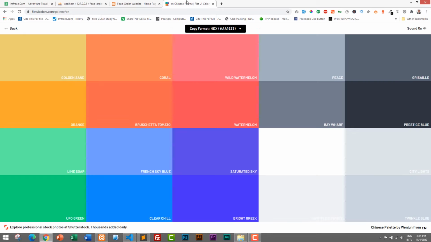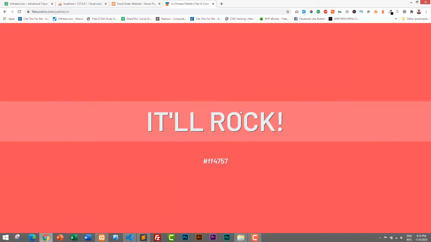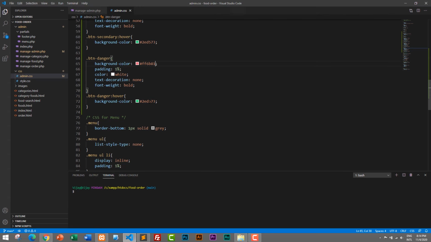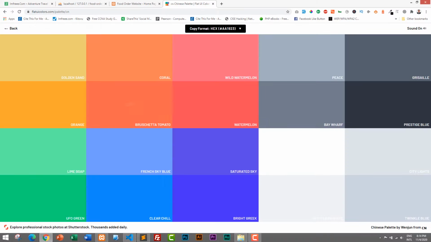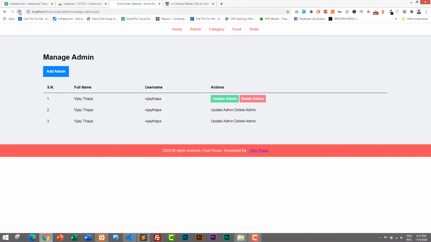Now we need to add hover color as well, so I'll copy this one, and let's go and change to btn-danger hover, and remove this, paste it here, save it, let's refresh it, and when we hover, its background color is changed. I think the visibility for this lighter green is not that good, so let's change the color to black whenever it's not hovered.